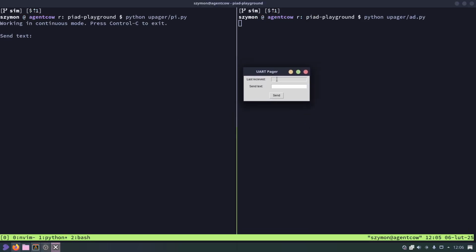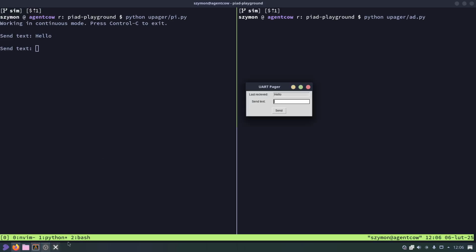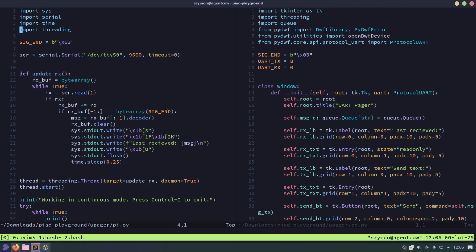So this is the Analog Discovery. It's in the UI. I made a GUI using tkinter. I will talk a bit more about it. It's quite hard to show, but if I send something like hello, then we get last received hello. We can send world. I made a typo, so I will fix it. World. And if I send it, it overwrites here. I will also show how I did that. So it's a simple pager. You have received and sent text boxes, and the received one is immutable because you cannot change what you receive, of course. Then for sending, I can write anything and it will be here. That's the simplest of it all.